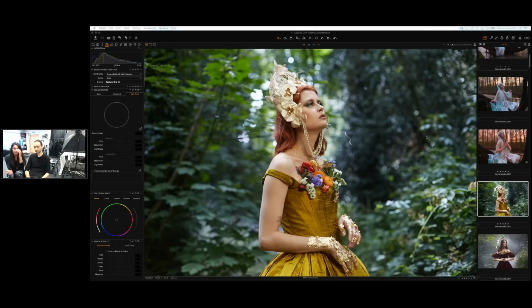But then at the same time, when I was little, I used to read a lot of fantasy novels. So I would get lost in worlds where there were queens, fairies, dragons, a lot of strong female protagonists having adventures in faraway lands. And I think that's the kind of vibe that I bring on board as well. I don't write, but I like to think of my pictures as little stories.